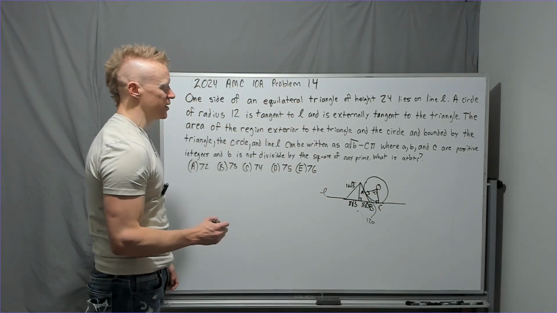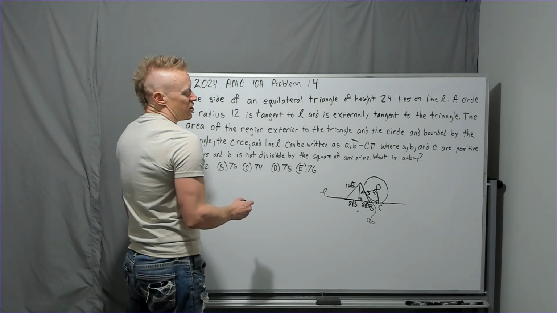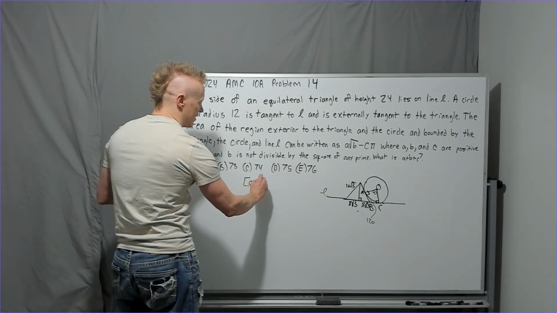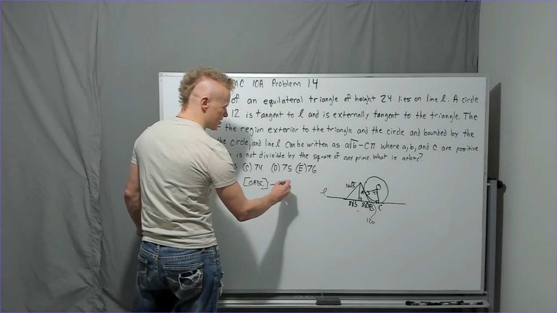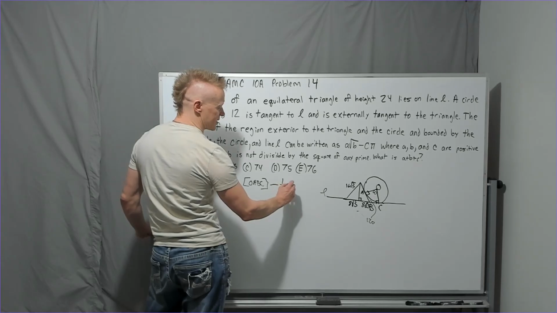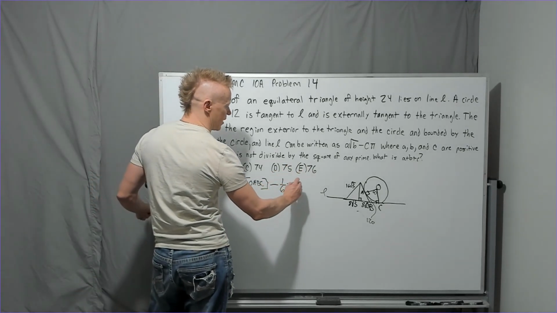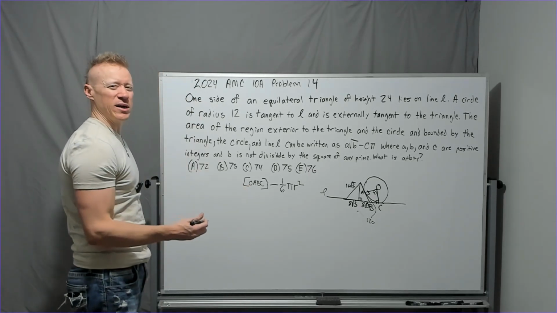So then what you're going to need to do, because the opposite angles add to 180, is find the area of OABC and then simply subtract the sector of the circle. Sector area is simply 1/6, because 60 over 360, of the area of a circle, pi r squared. So all we need now is OABC. How are we going to get it?